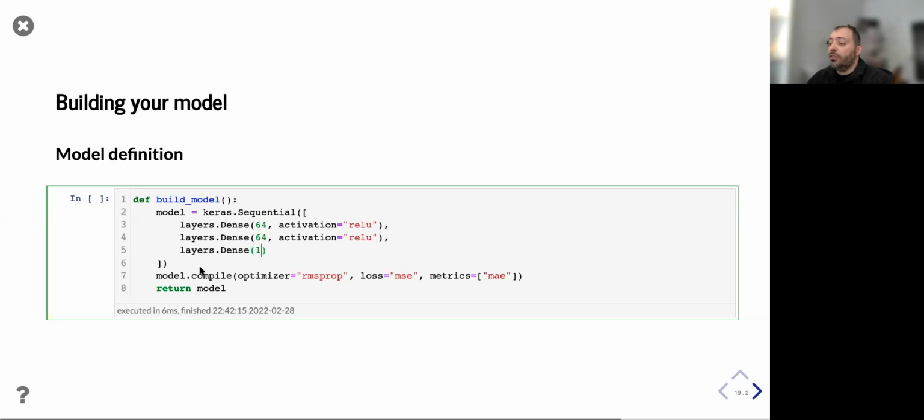And so for compiling, we have 2 differences here. We don't use cross entropy. Again, cross entropy is when you're going to compare probability distributions. Here we want to compare prices. So we want to see what is the difference between the predicted price and the real price. So we can use mean absolute error. So take the absolute difference for all the samples and take the average. Now we could use this one here, but it turns out that the mean squared error is a better loss function. It works better, so we use mean squared error for loss in this case.